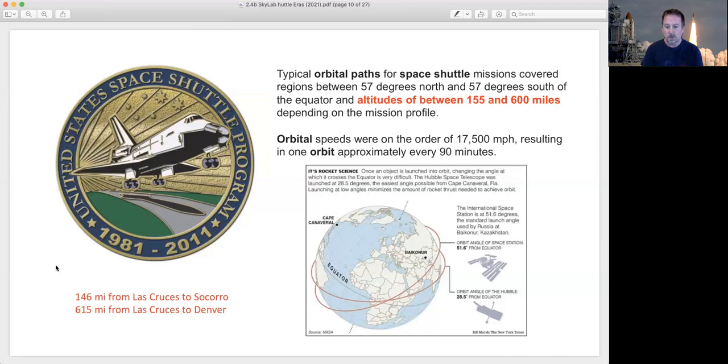Okay, so this is a good example here of the space shuttle orbits. And what I want you to understand is that the shuttle takes off here from Cape Canaveral and ends up going up in an orbit that has a tilt to it. Okay, and this is an example of some tilted orbits that go along the south equator and the north equator. Now, this is actually the range of orbits that the space shuttle goes in. It just looks funny that they don't go over Cape Canaveral.